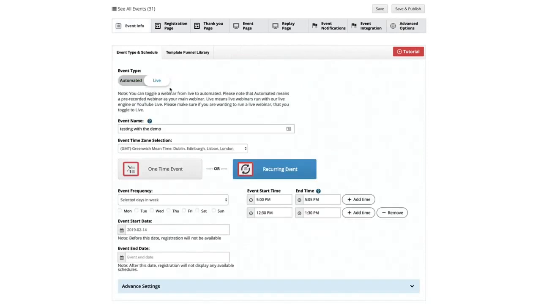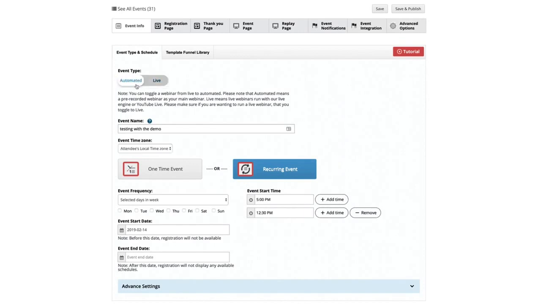You can see right here by looking at your screen that we have integrated everything into EasyWebinar so that there is not a single other application you need to purchase. We take care of everything from setting up your pages to getting people to the event, to allowing them to come back and watch a replay, to sending them notifications and reminding them to show up and reminding them to watch the replay, and even some advanced settings for people that love outside applications. EasyWebinar is the one-stop shop for both live or automated webinars in technology today.